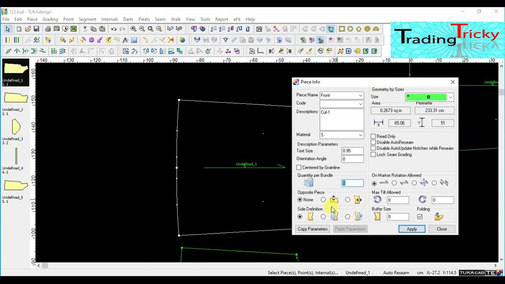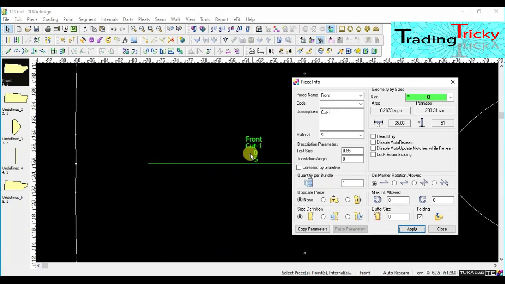If you click on this double option, I'll let you know about it later. So let me apply. Now see, this is the front cut on 0. It means this is size, and it shows 0 because I didn't rename that size yet.